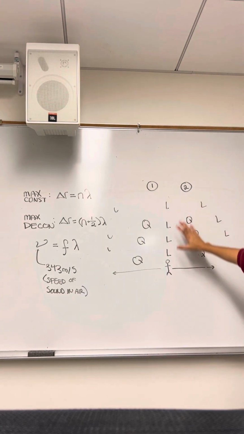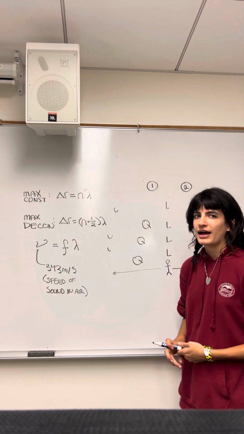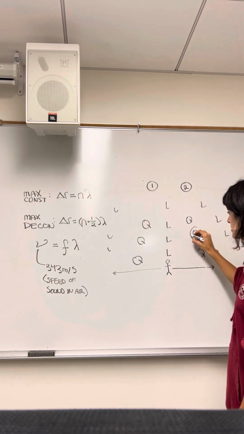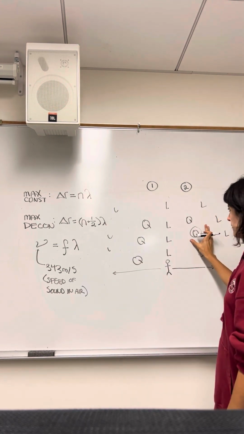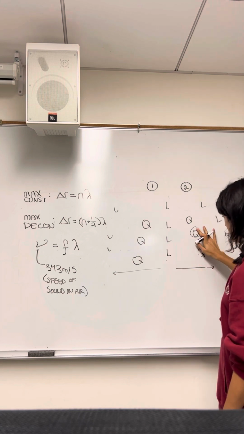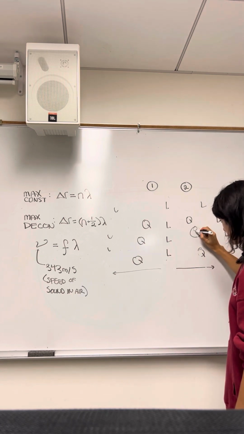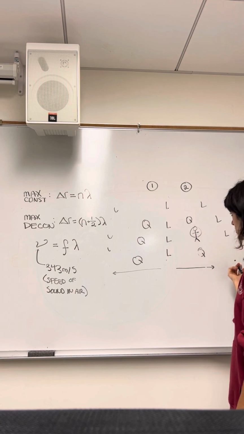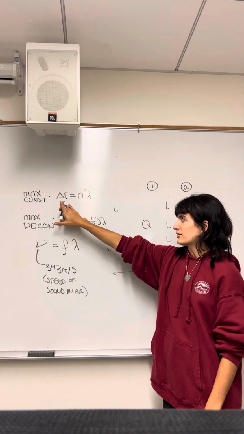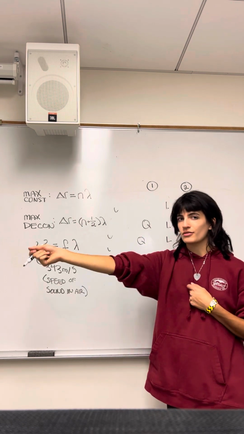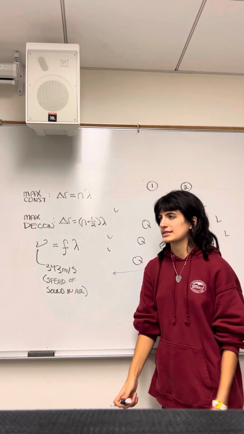So, okay, we have these spots. Let's say that I found this spot to be really good. I could really tell it was a quiet spot. Awesome. What do I do now? If I have my little person standing right here, what should I do? Given that our formulas have path length difference, and that's something we can just measure with a ruler, that's a really good next step.